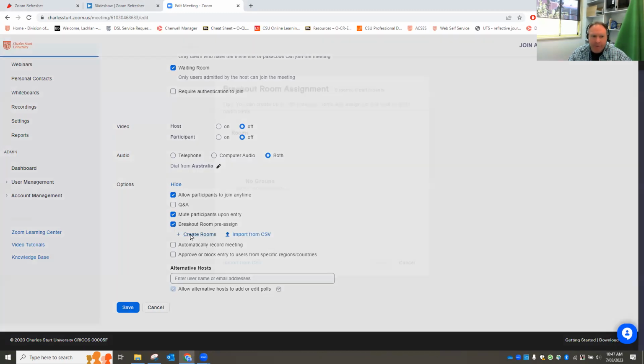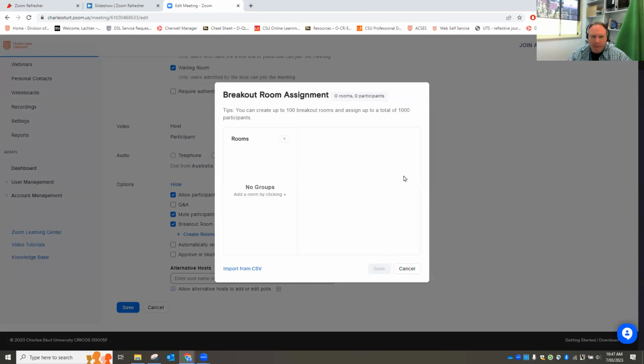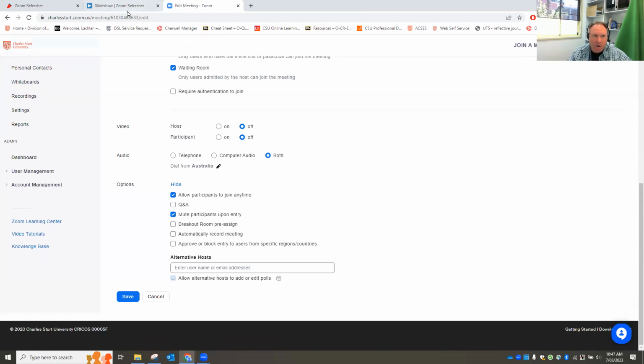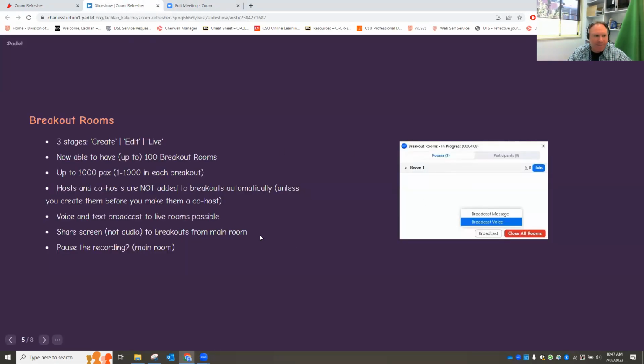The problem that we have with that function is that the participants that we want to assign to it, it's not really going to work unless they all have Zoom accounts. So you can create the rooms in advance, but pre-assigning participants to it is problematic. Yep. Okay. Thank you. That's okay. It's a good question. All right, let's keep going. I'm aware time is getting away from me, so I may have to speed things up just a little.